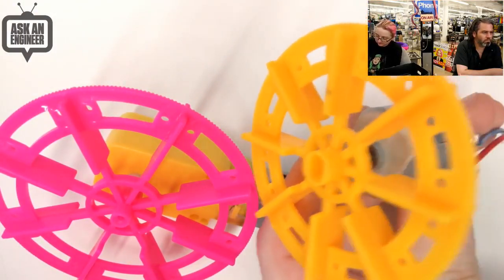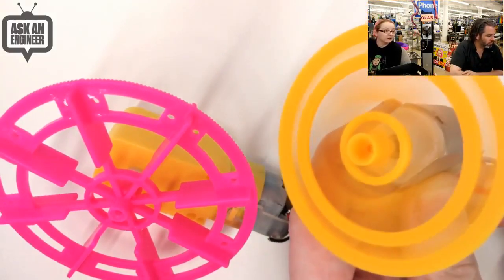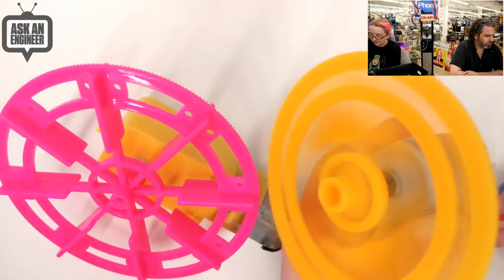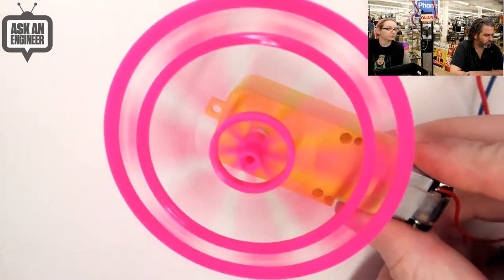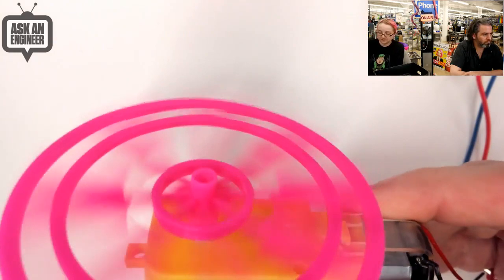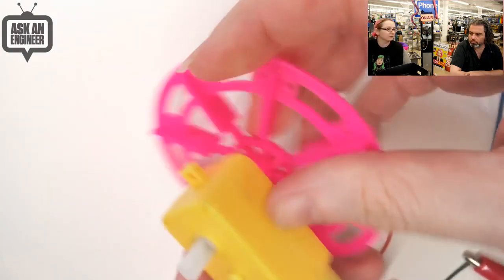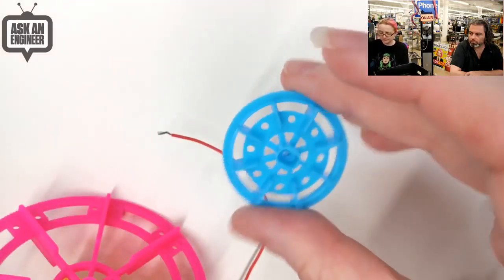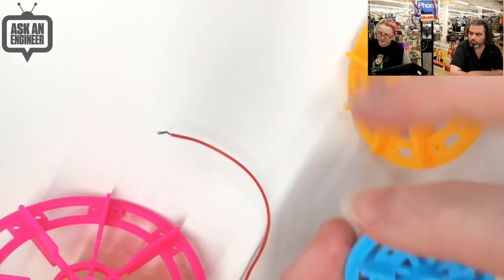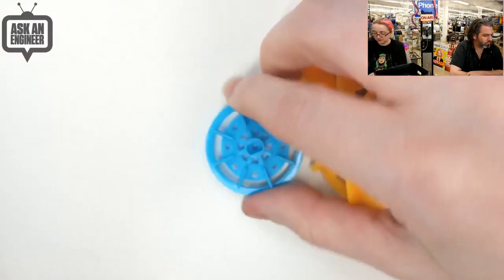You can have it spin on your DC motor at high speed. They're nice and balanced too, and they do generate a little bit of wind. Or you can put them on your TT gearbox motors for stronger motion. You can see it does paddle a little bit — not great for robot wheels. You get three different sizes, and you can also turn these into gears somehow, using the little latch parts that stick out. So these are accessories for your TT motors, DC gearbox motors, and DC motors.